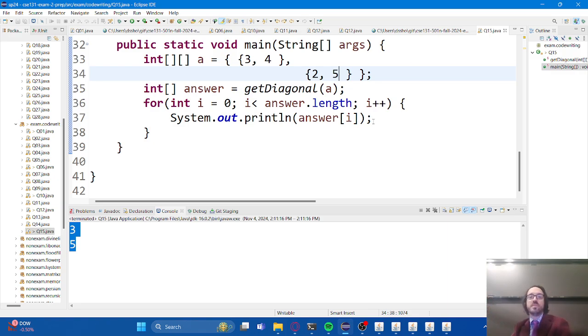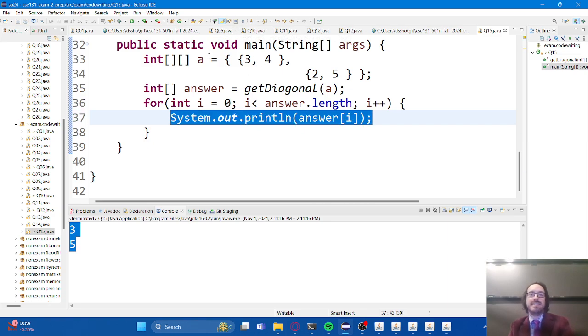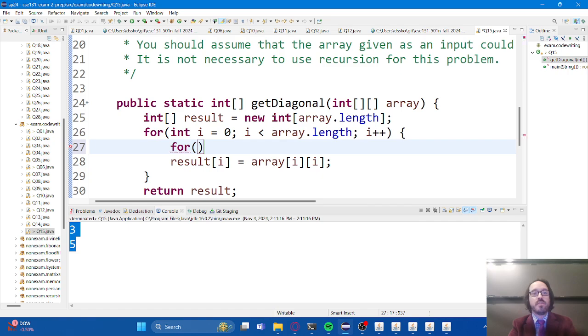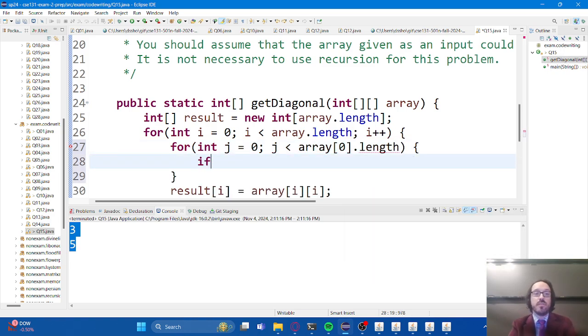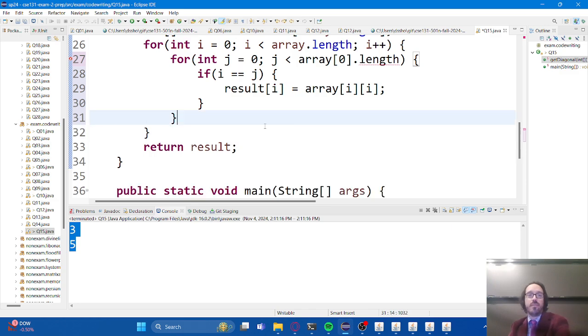If you did this with two loops, here's what I saw. I saw lots of people do this, actually. Oh, I'm in the wrong spot. Need to go up here. Yeah, if you wanted to really include two loops here, you could. But you're just adding extra work because now you have to do another additional check. If i is equal to j, right? Then, so I added all of that.